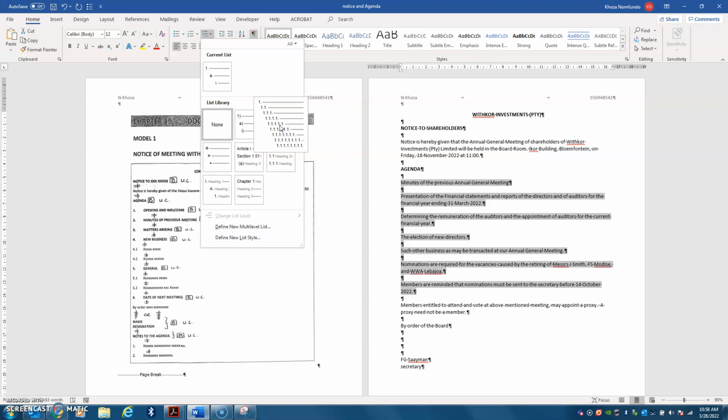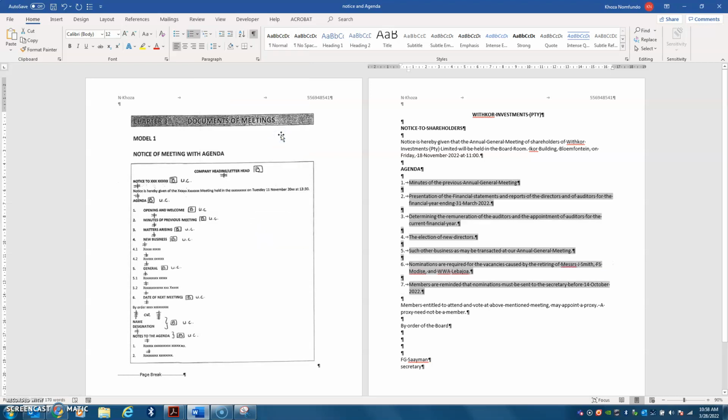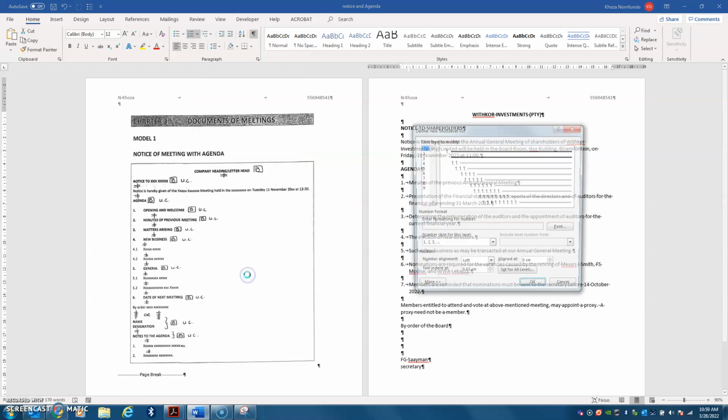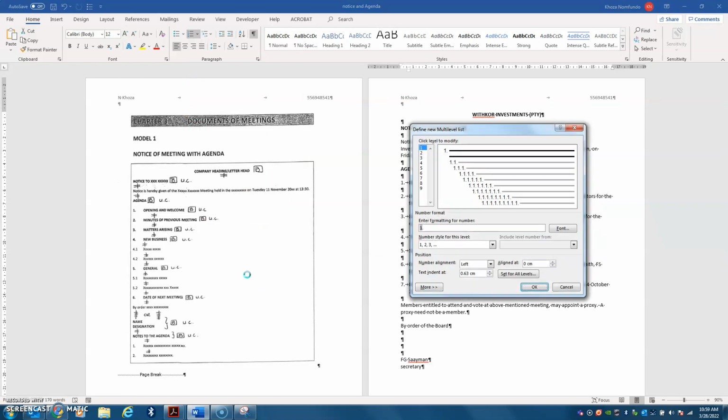Remember, when we do numbering, we need to have all the levels set in. That is why we are going to select this one, multi-level list. You just select it once. When you select it, it's going to activate numbers, but you are not done. You still need to adjust it according to the numbering rules. Now you go back again, and then we say define new multi-level list. That's where we do all the magic.